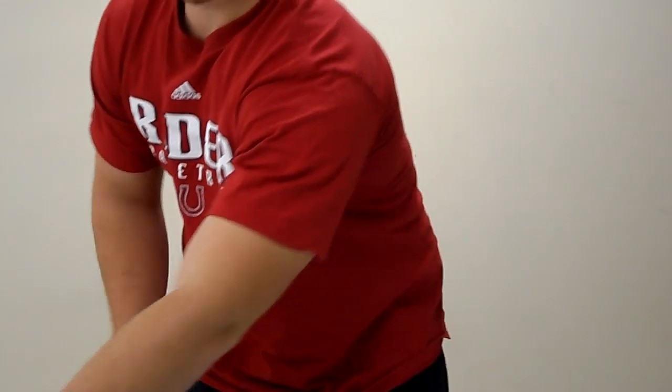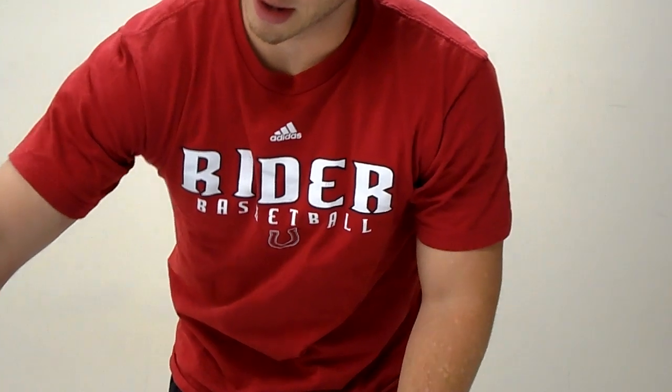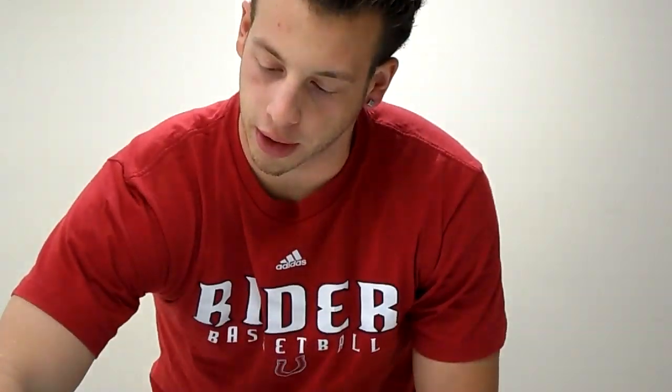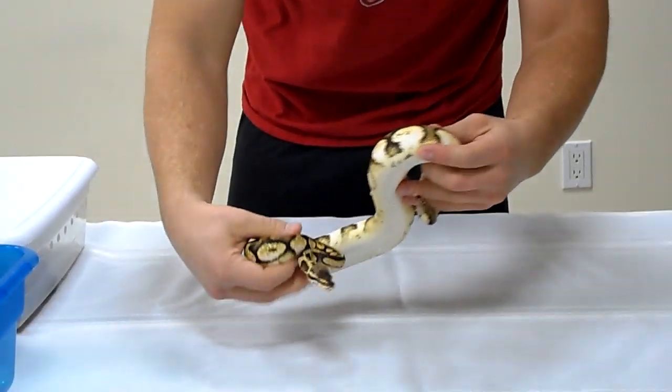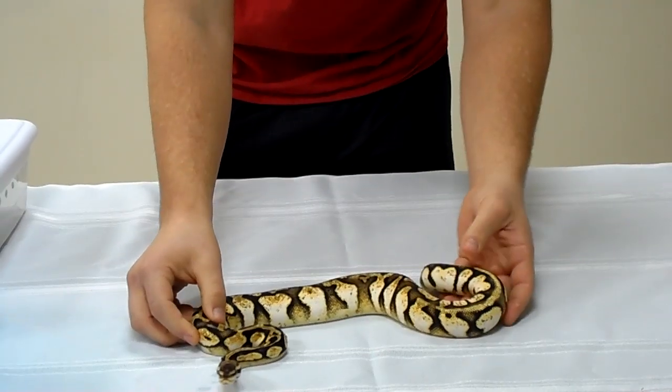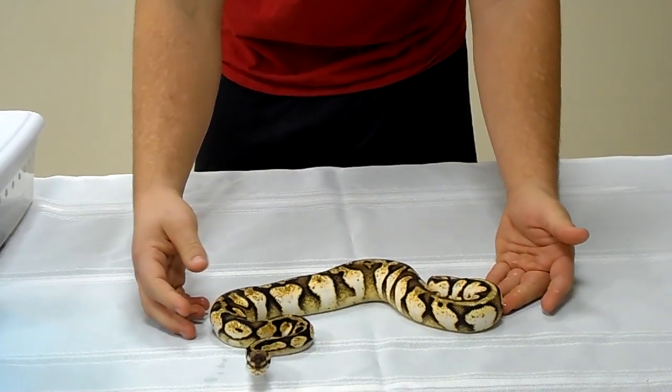So we picked up two other girls. I'm going to introduce you to the one that I fell in love with when I saw it. I've always wanted a calico, but never really knew what I wanted to do with one. The calicos are pretty sick, but the pastel calicos are even cooler. So what we did was we picked up a Pastel Calico — this is one of the first morphs I had interest in, I just never got it.